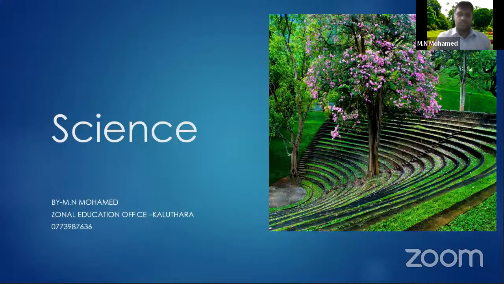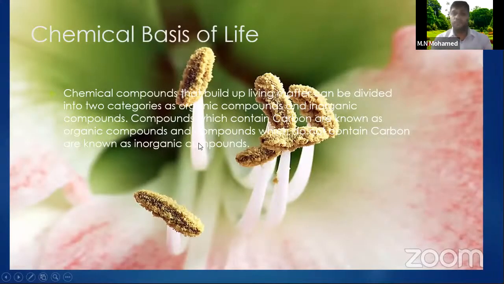Today we are starting a new lesson, that means unit 1 of your lesson, the chemical basis of life. You know that we divide the chemical compounds into two. What are those two? Organic compound and inorganic compound. Can you understand what I'm saying? There are two compounds, the chemical basis of life. We divide into two: organic compound and inorganic compound.